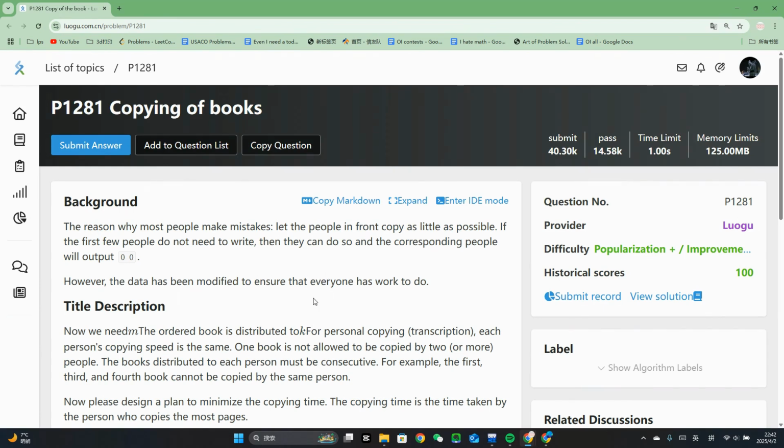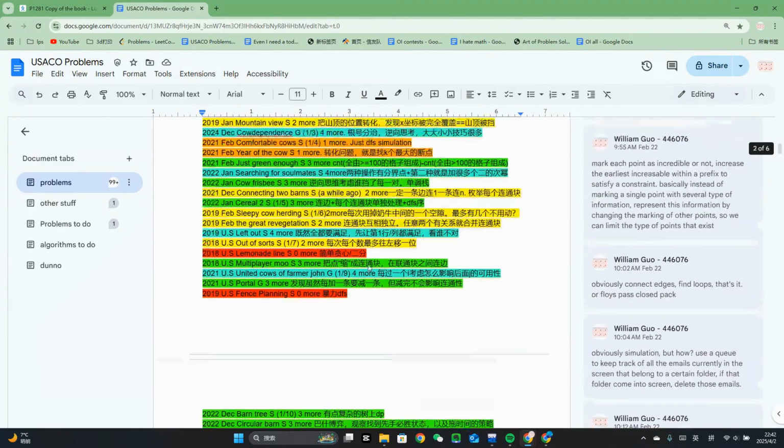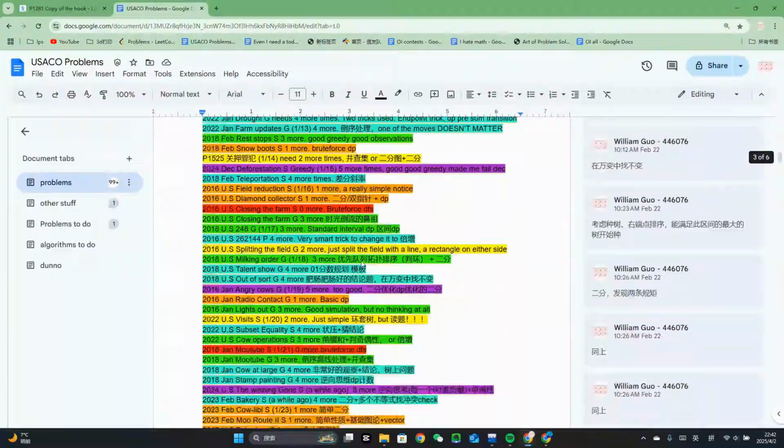So my plan is I'm still going to make a video every single day, except it's just not going to be as intense a grind as January, but I still can't slack off as hard as I'm doing right now. Because let me just show you my grind list, which is right here, the USACO problems. Look at all these difficulty markings. Look at all of these explanations I added before. Look at that stuff.